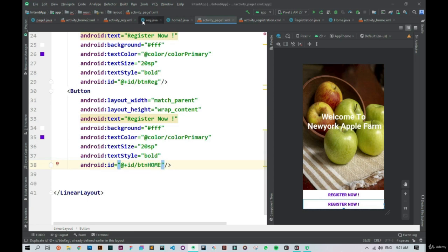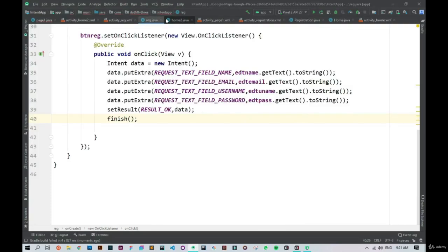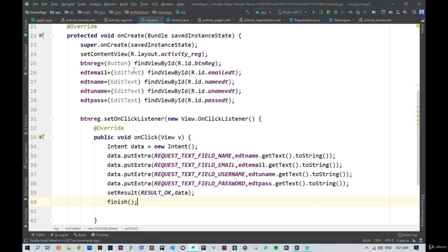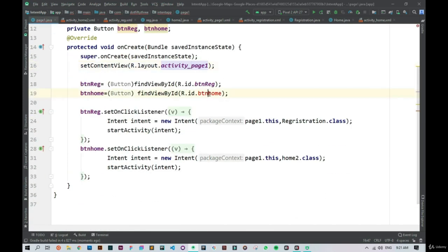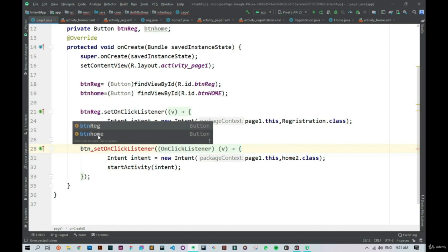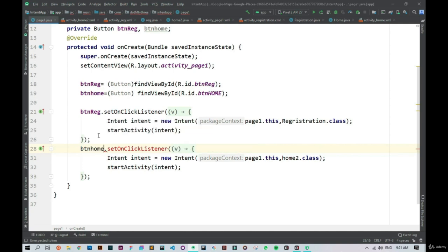Okay, so let's just go to the page 1 here, and then let's change it to btn home, and then I'll set it for btn home. Okay, it is already on home too.